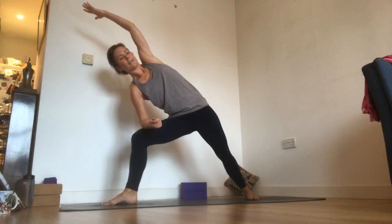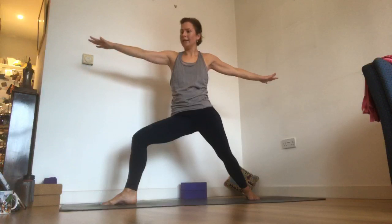When you're ready, use your mula bandha and an inhale to come back up to warrior two. Option to come through a one-legged chaturanga here. So it's optional, you don't have to do it, but I'll talk us through if you would like to give it a go. So let's take an inhale.